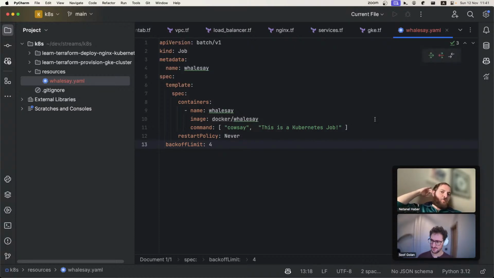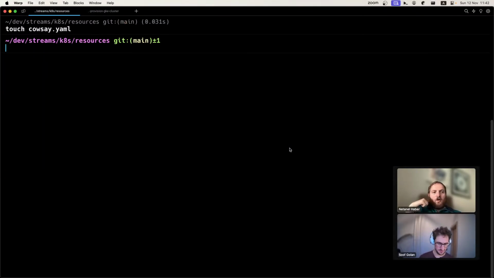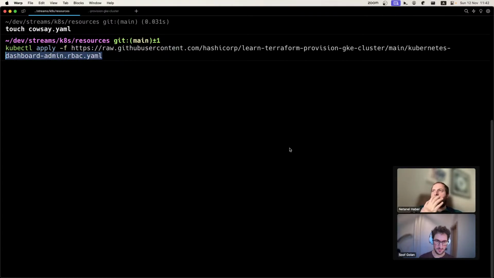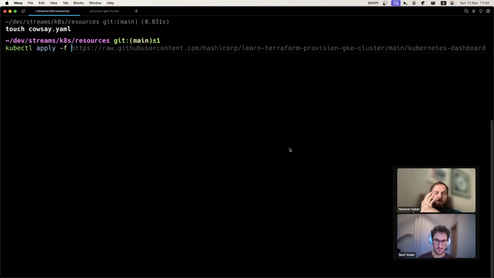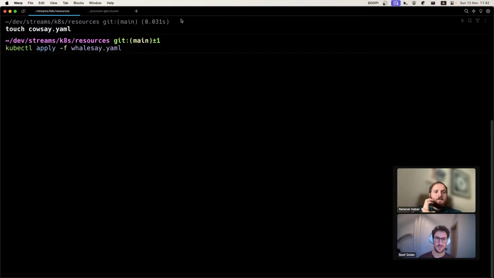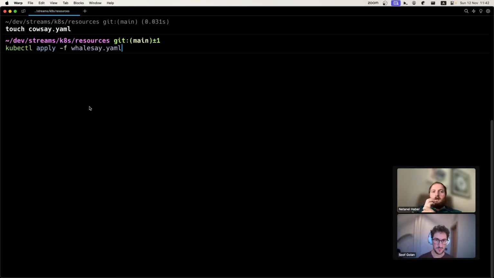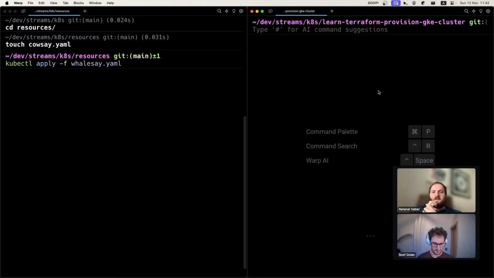Okay. So now if you run kubectl apply whalesay YAML, what I like always doing before you do that is just running watch on kubectl get jobs. For instance. So kubectl get jobs also has a -w, but I don't like the -w of kubectl because it kind of does it iteratively, and I like that it just refreshes.